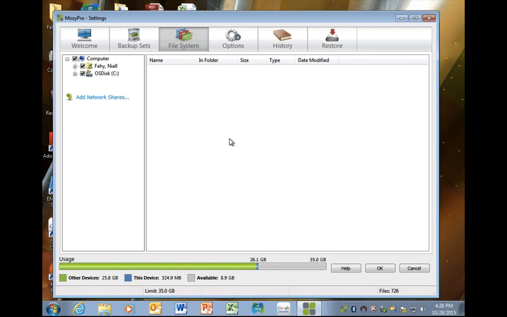The reasoning behind being able to use the server type user on a desktop operating system is because we are aware that some Mozy Pro users and some business users may have the scenario where they have a network share in the office, and this just allows them to back that network share up through one of maybe the desktop machines rather than through the server that you may have also.